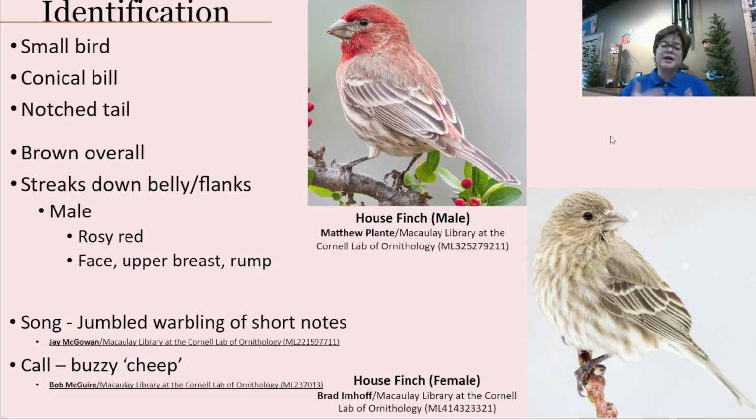Now, house finches are sexually dimorphic, which means your male and your female are visibly different from each other. The males are the ones that have bright coloration. Remember, in songbird species anyways, males have bright coloration in order to attract the female's attention, while females usually look a lot more subtle, so they're less noticeable, especially during nesting season. So for the males, they've got that bright coloration. Their head is usually very bright, as well as their neck, and often on their rump they have a nice bright red. They do have some red streaking on the belly, but you'll see that it turns to brown as it goes further down. So that's your main difference between your males and your females, but you could still tell that the body shape is very similar.